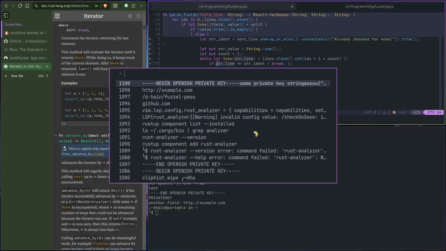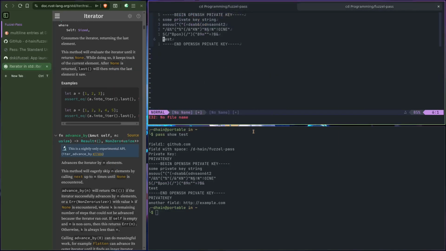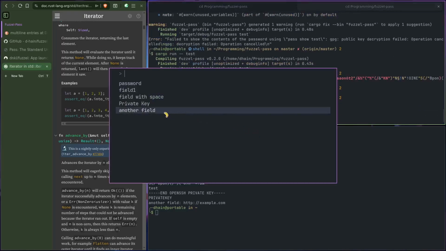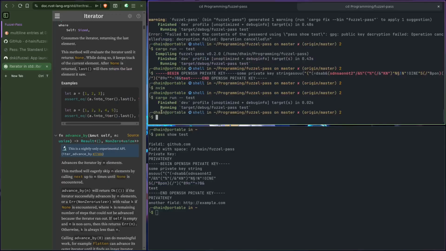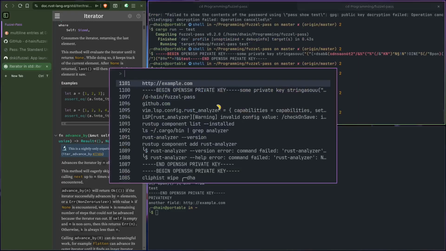The other field is passed correctly? Yeah, that is passed correctly. The other fields I assume also. Password is nothing.